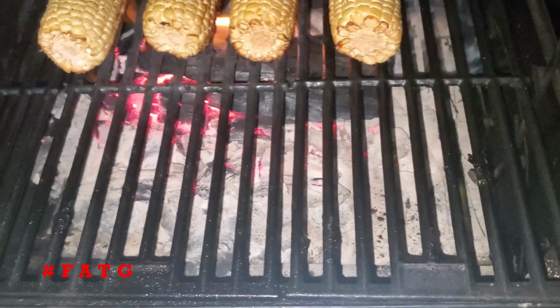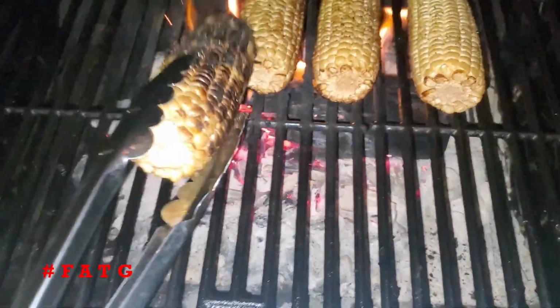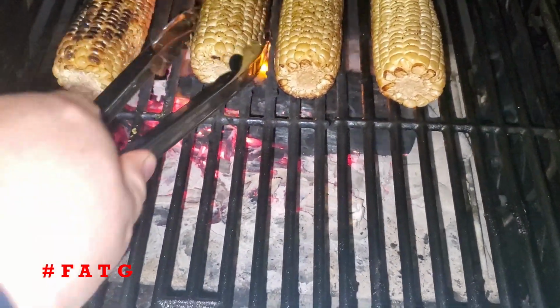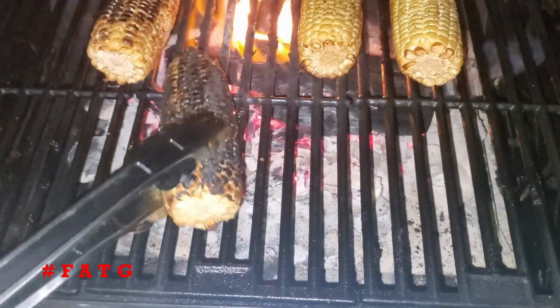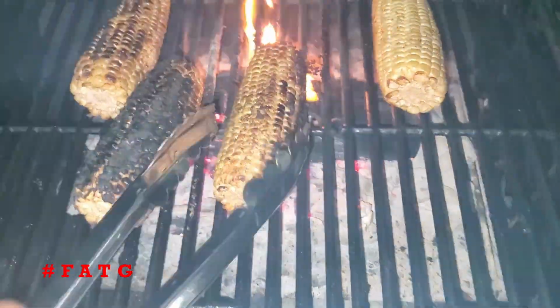I just opened up the grill to take a look at them, and you know what? I probably held them on the grill a little bit too long. That is a little bit toasty, and I've heard a couple of the kernels start to turn into popcorn. So yeah, that is definitely overdone there.